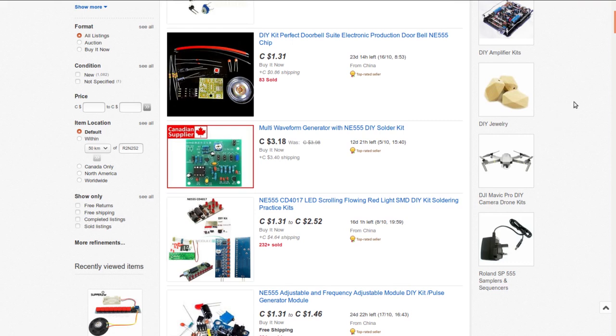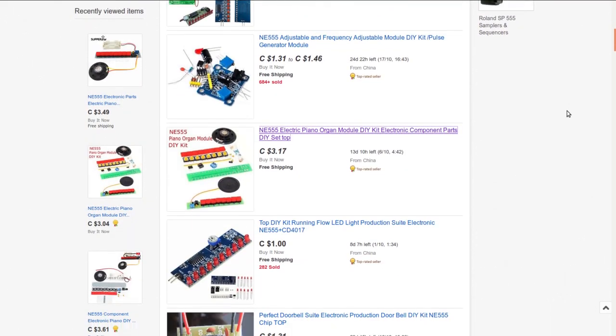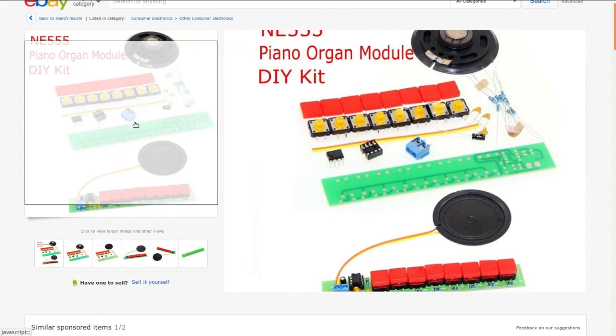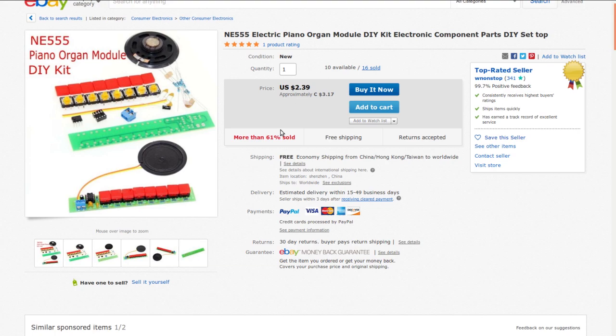So I was searching through eBay looking for things to fill my mailbag with, as you do, and I spotted this little kit here, which looks pretty interesting. But the closer I got looking at it, the more I realized I don't need to buy this as a kit. I think I've already got all the stuff I need to make this hanging around right here. So that's what I'm doing today.